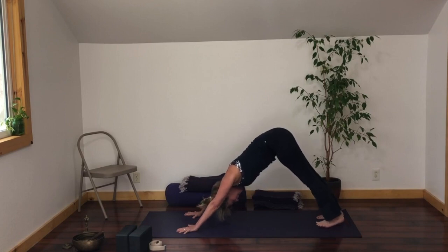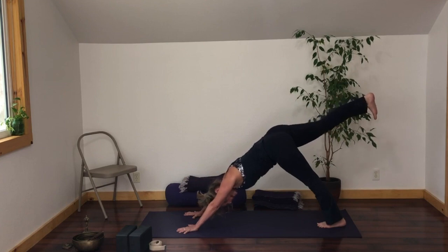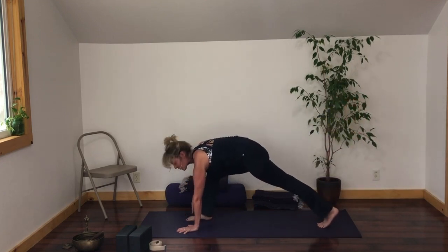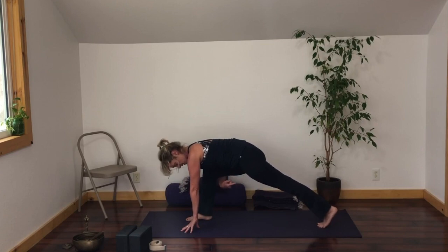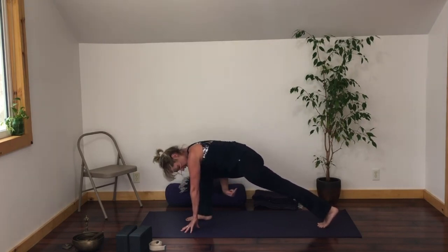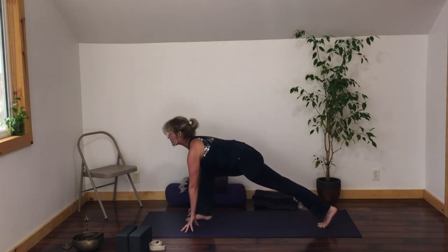Lift your right leg, inner inseam high. Exhale, draw the leg through to a high lunge. Plant your foot between your hands. Come up onto your fingertips. That back left leg now. It's doing that same thing it did a moment ago when you were in tabletop pose. You're lifting the upper thigh. You're rolling the inner thigh up. You're reaching through the heel. Reach your chest forward. Few breaths here, firm your core.